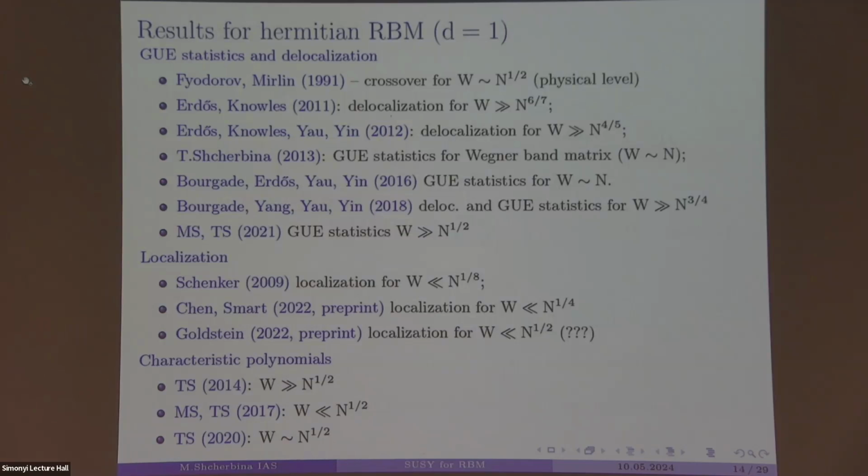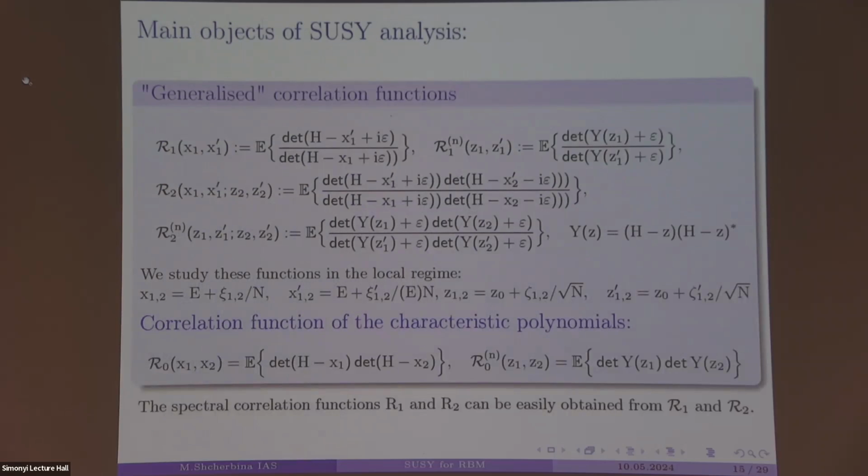Okay, the proof is rather complicated. The proof of Chen and Smart is the same as in the Schenker paper, and it is simple, and everybody could just check it. The proof of Goldschmidt is rather complicated, and for example, I don't want to spend my time checking this argument, because for me they are not so important. I do not study localization and delocalization. I would like to know something about Poisson or Dyson statistics. And as for me, this is a problem of Chen and Smart to show that it is an interesting result. Okay.